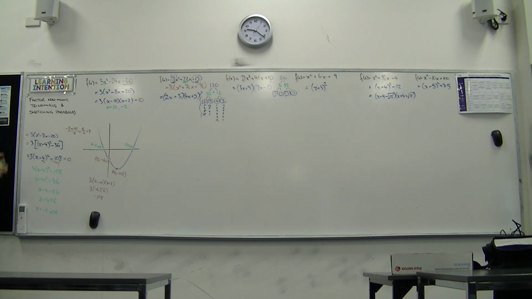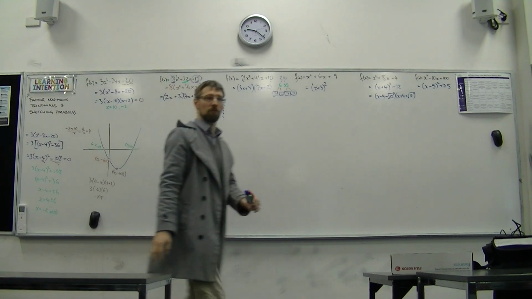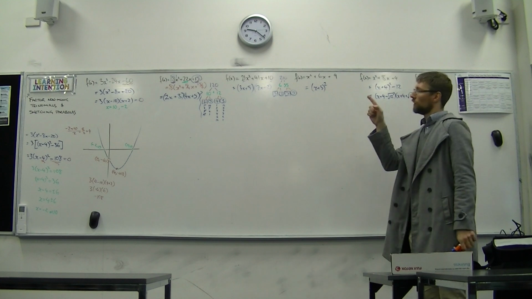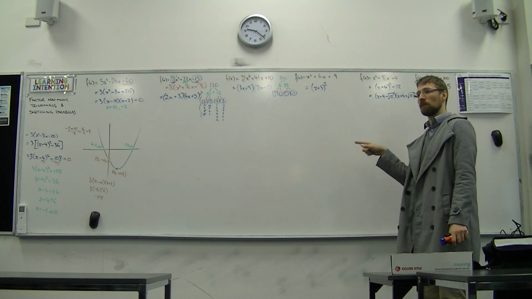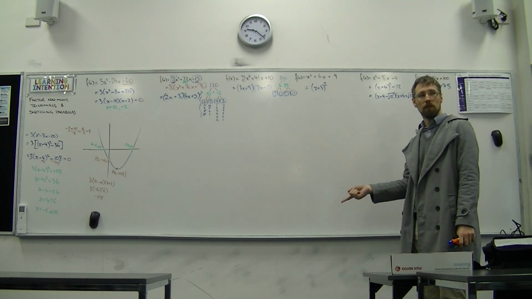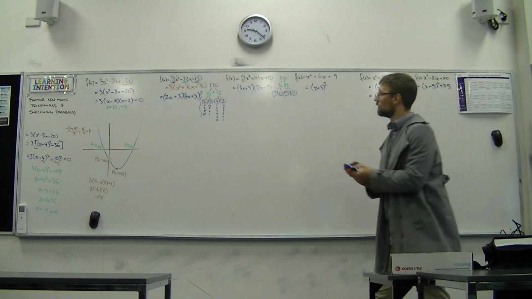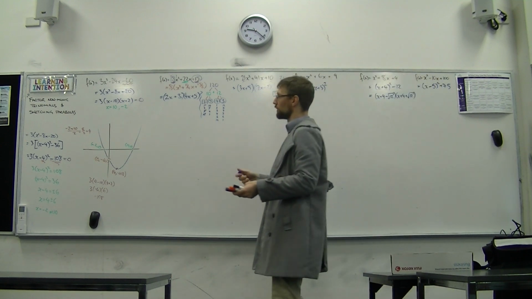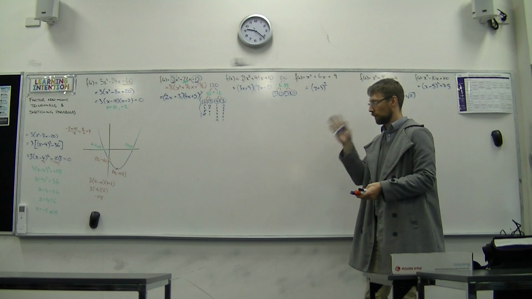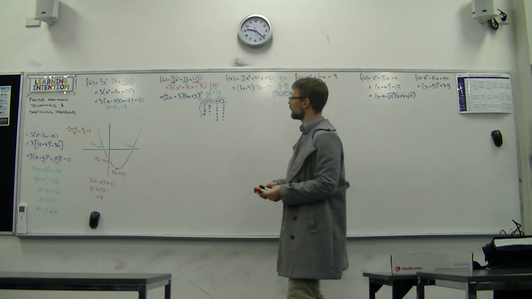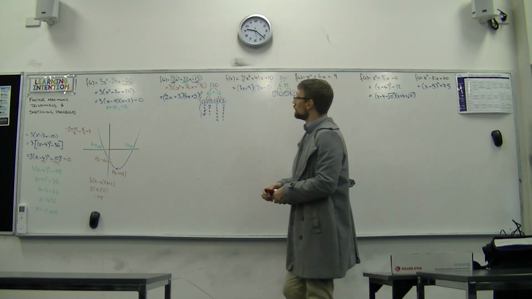So you are free to go whichever way you want. As long as you've done it correctly, you should end up in the same endpoint. This is why you want to be good at as many things as possible, because then you can look at it and go, if I do it this way, that's going to suck. What if I do it this way? That'll be easier. I'll do it the easier way. It just gives you options. Whereas if you're a one-trick pony, then you have to just keep bashing your head against the wall, regardless of how difficult it is. Cool.